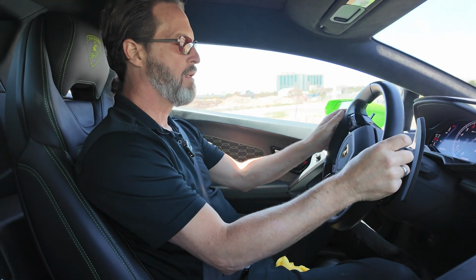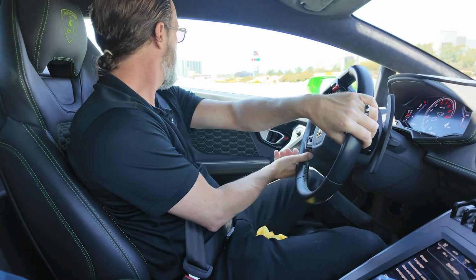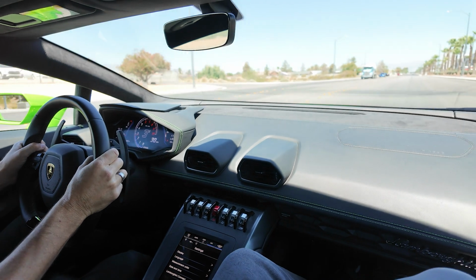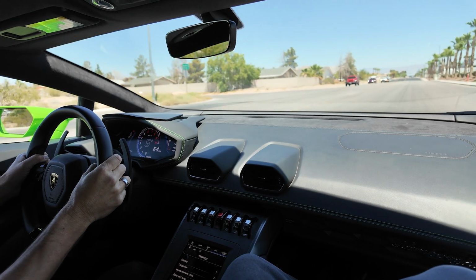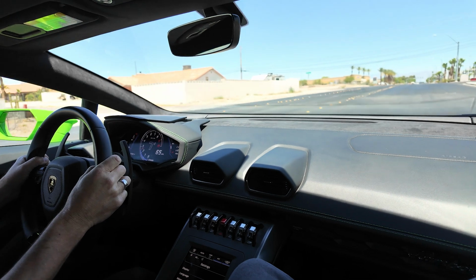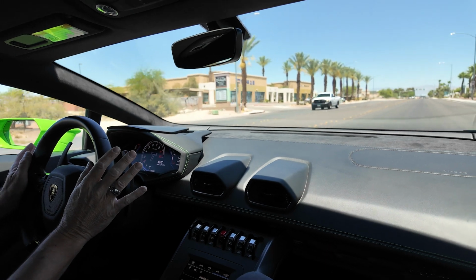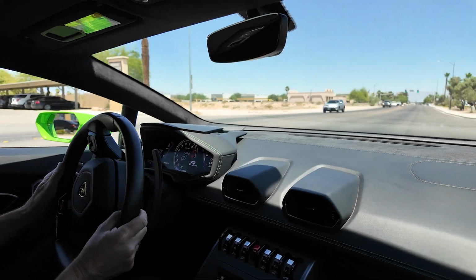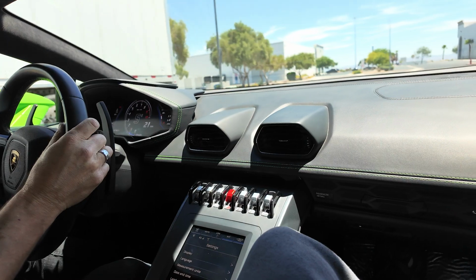Awesome. Okay, once again, I'm gonna leave it right here in automatic. Okay, out onto the street we go. A little slight pressure on the accelerator. We're up to 65 miles an hour, on a crappy road, and this drives quiet and really nice. Hopefully you get to hear that anyway. I can't remember where the turn signals are on this. There we go. Found them.